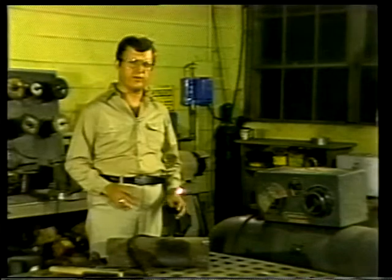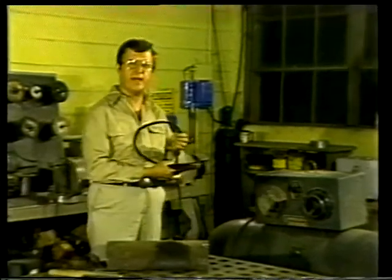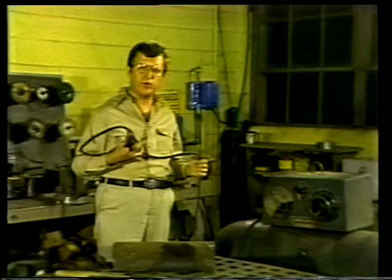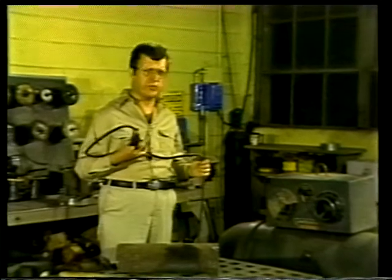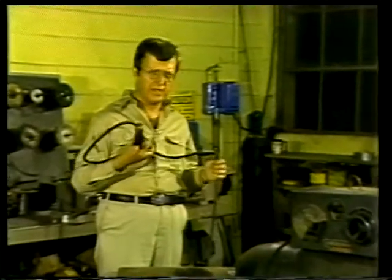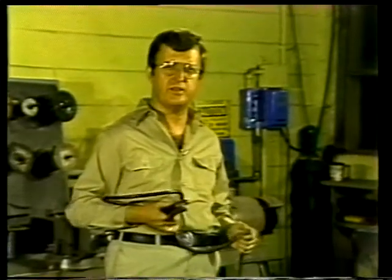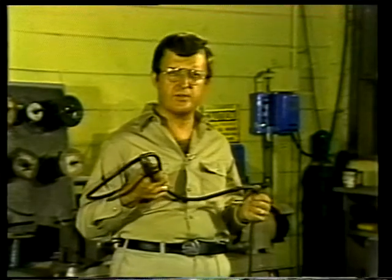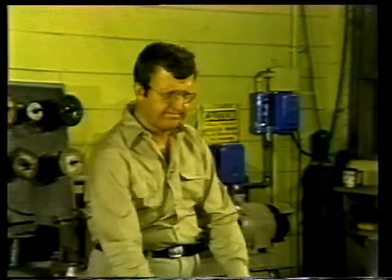The electric current flows from the welding machine through cables that are designed to have minimum resistance to the constant flow of current. Now, this is very important because any change in the rate of flow of current will affect the welding process. Try to keep the length of cable between the welding machine and the work area as short as possible, since the shorter the cable, the lower the current loss. And of course, only welding cable can be used. Never substitute any other kind of cable when setting up the welding equipment.